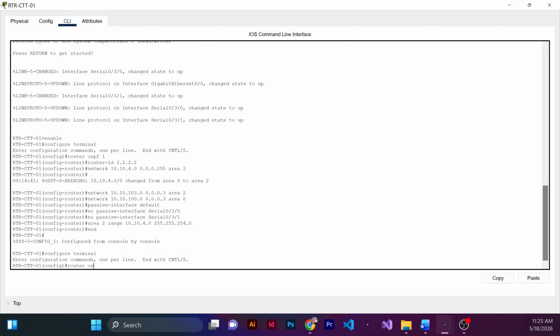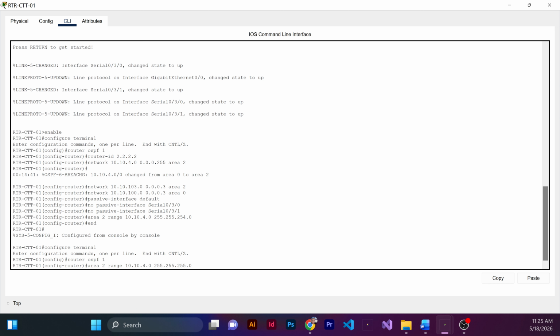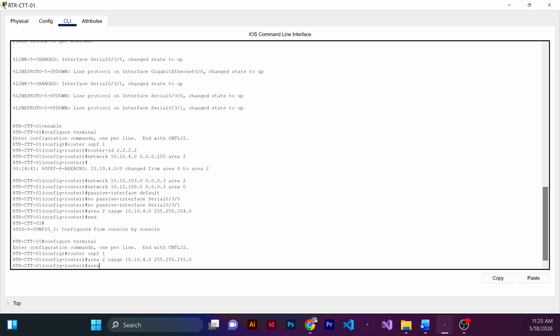Then we're going to have area 2 range 10.10.4.0, and then 255.255.255.0, and then say area 2 range 10.10.7.0 and 255.255.255.0.